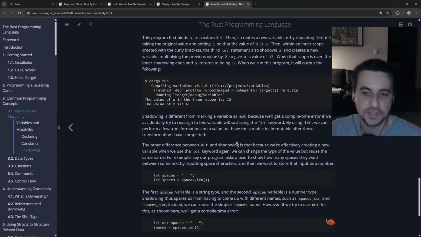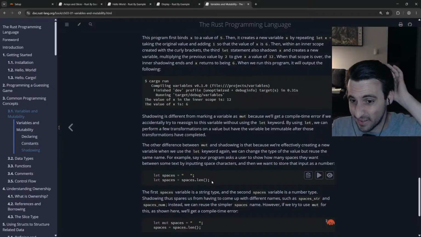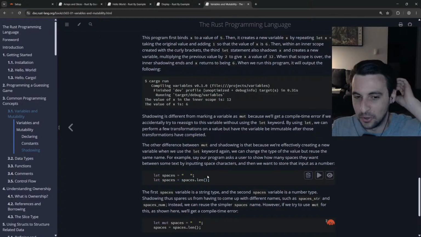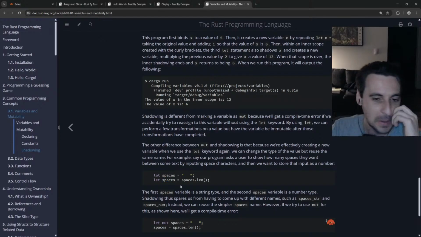A program asks the user to show how many spaces they want by inputting spaces. I mean, this looks... Wow, this is insane code, right? Why would you just do something like num_spaces?